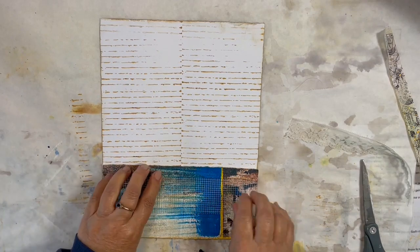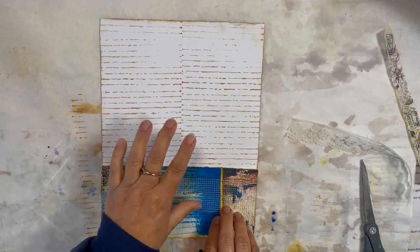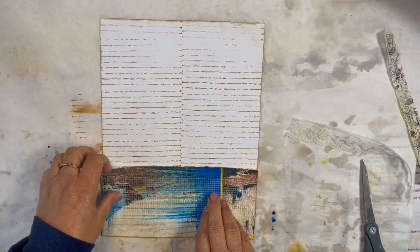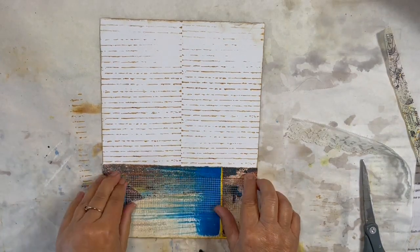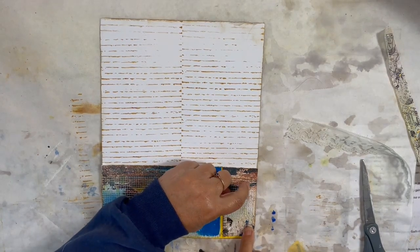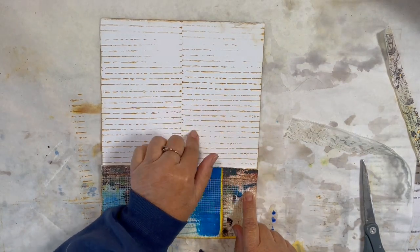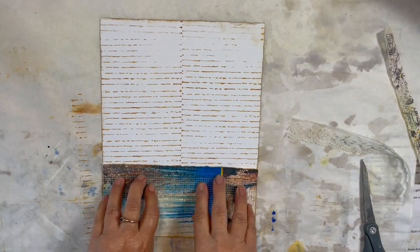The reason behind that is, now this drywall tape is self-adhesive, when we put our paper on for the hidden journaling, we want to be able to tuck it inside this corner and this corner. Now, we could decorate it all the way up to the top, but when we go to attach it down, we need to start down here to attach it. So this is left open so that we can use that for a closure for our page that's going to go on top here. You'll see just what I'm talking about in just a few minutes.